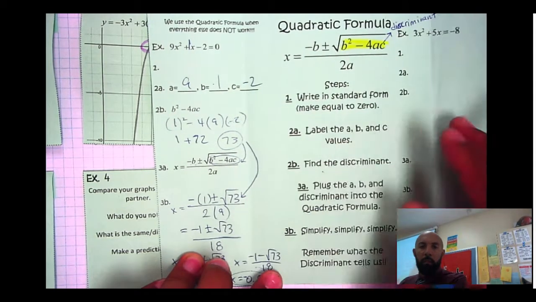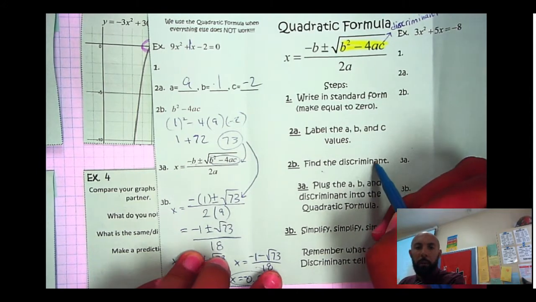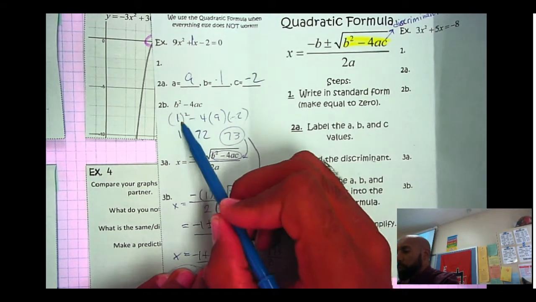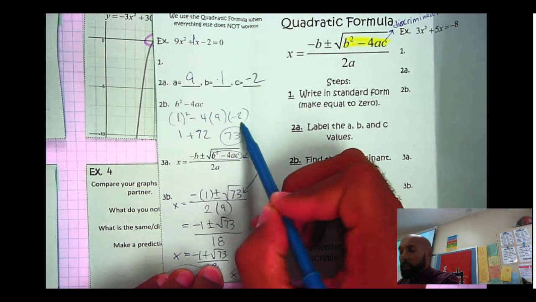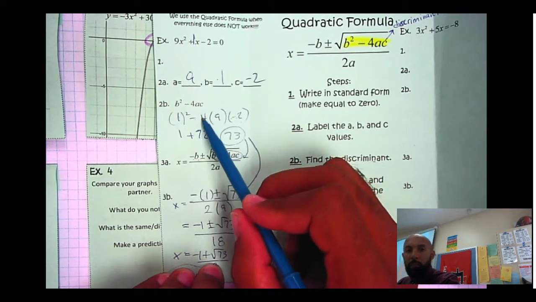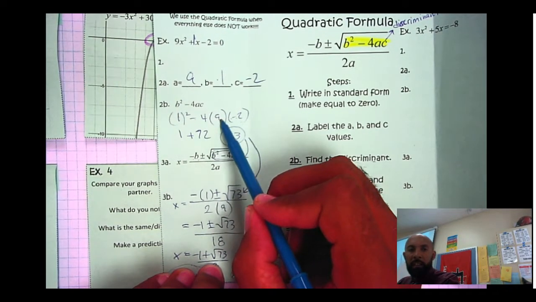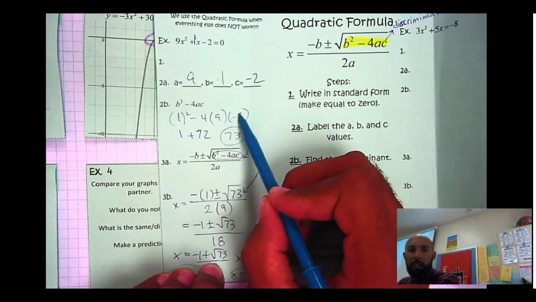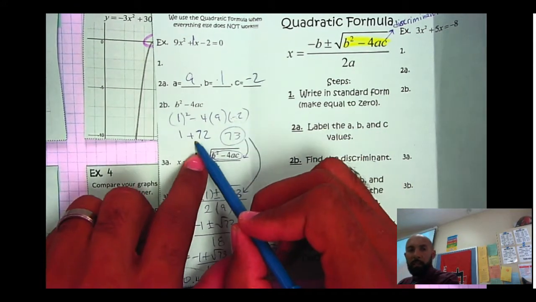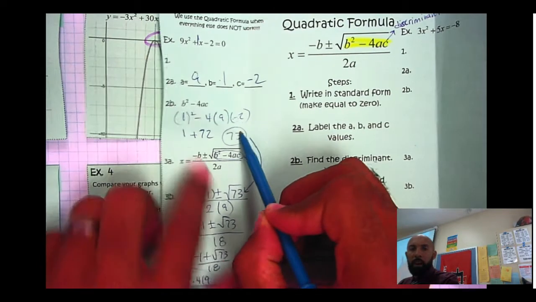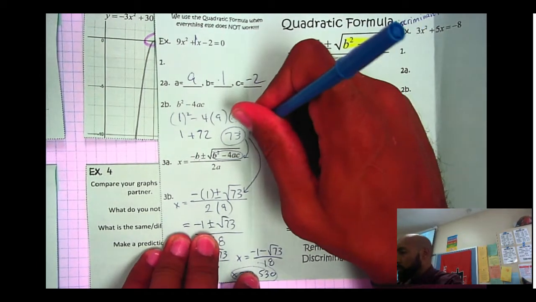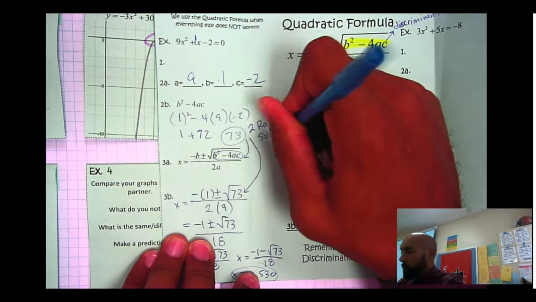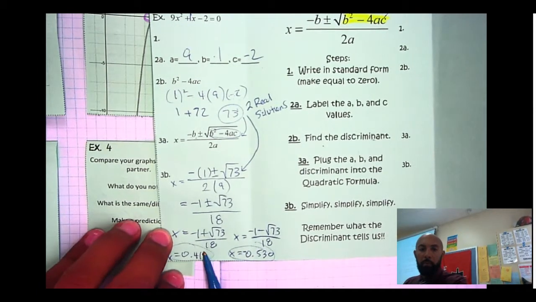So remember the first step we want to do is figure out the discriminant, because we want to know how many solutions we are going to end up with, or what kind of solutions. So we're going to plug in the b, plug in the a and the c, and just evaluate that. 1 squared is 1. 4 times 9 times 2 is 72, and a negative times a positive times a negative, or really it's just two negatives becoming positive. So plus 72, add that up, it's positive 73. So right now we know that we have two real solutions. As you can see here, we ended up with two real numbers.